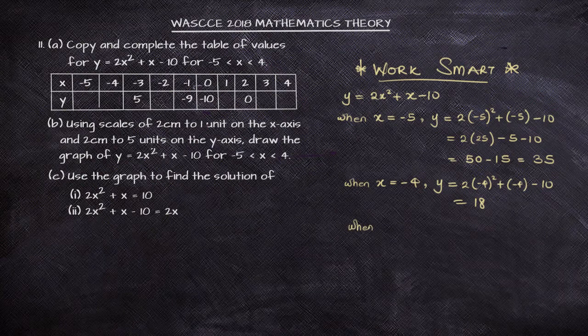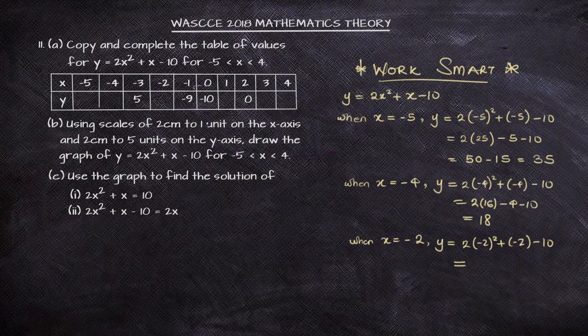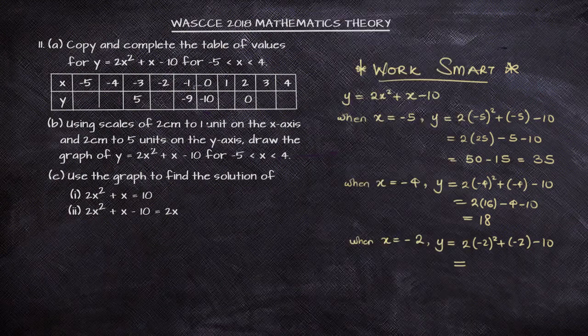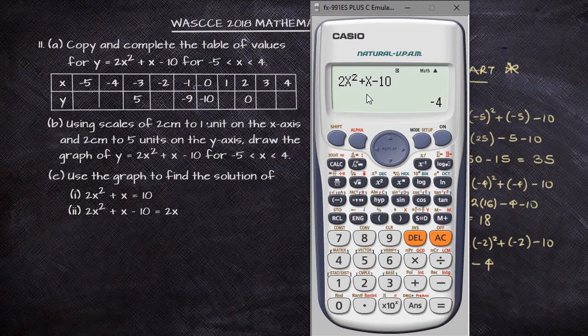So you can just input your value and say, okay, now this is 2 into 16, and then you have 18. But I will advise personally that you just solve out your equation in the smart way using your calculator, and then at worst just write out the first line of an equation, and in the next line you input your value. Now when x is minus 3, your y is 5, as seen in the figure that was given to us before. When x is minus 2, the value is minus 4. So yes, minus 4, and you are good to go. As simple as that. And then you can do that for the whole of the other values.